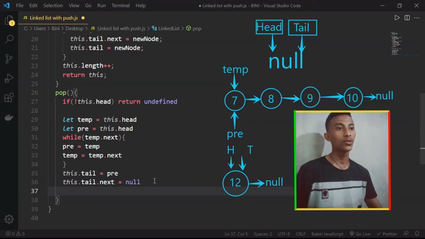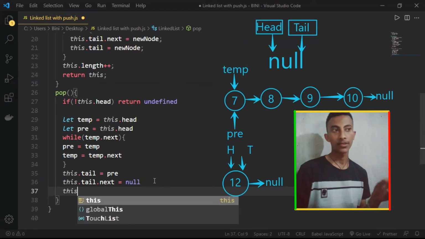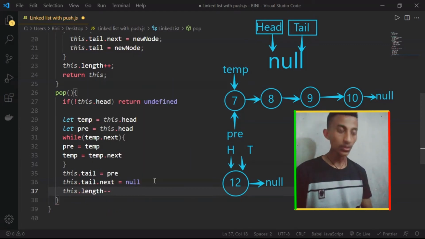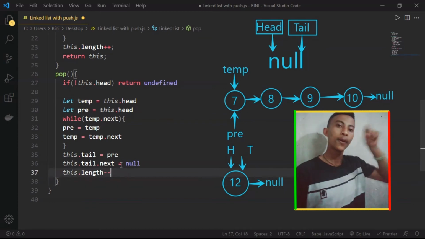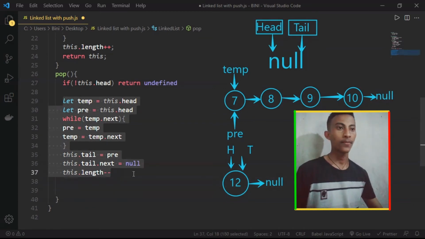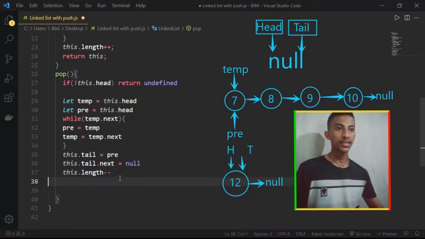Remember, since we are popping, we have to decrement the length. So this.length will decrement by 1, because we are popping a node. This is the second scenario of implementation.